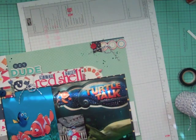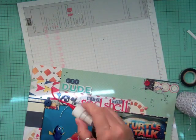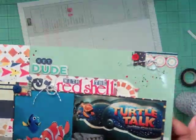I added a couple of Mr. Huey mists in navy and in red. I added some twine in navy. I just kind of balled it up and then glued it down with my quick dry adhesive.